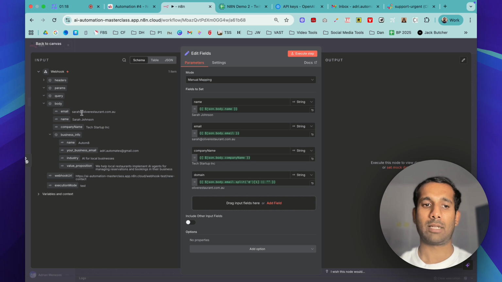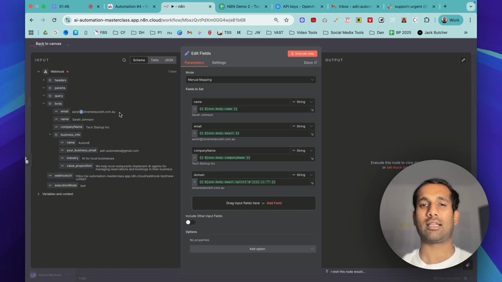So it splits here after Sarah, and puts each part that it finds into an array. That means it's going to put Sarah in the first position, and oliverestaurant.com.au in the second position, which is the first index position in an array.